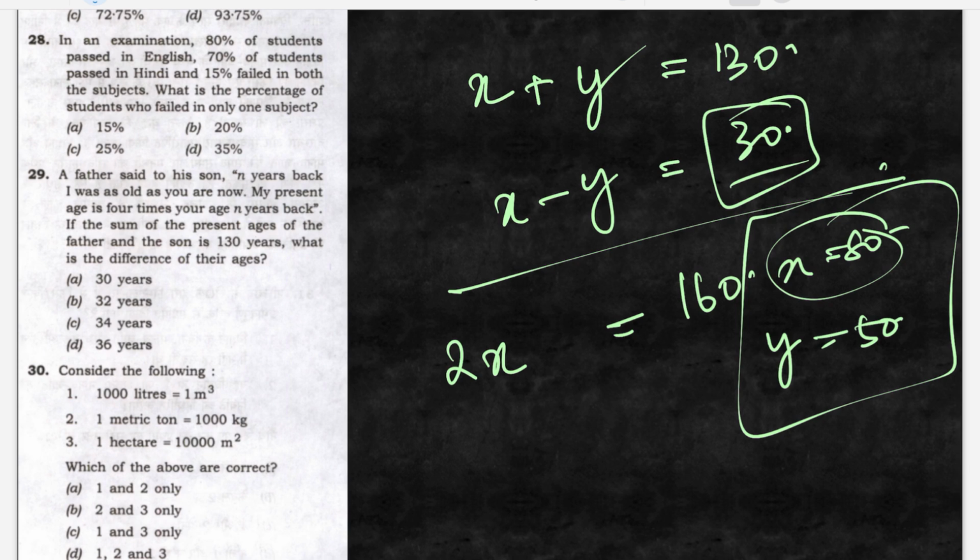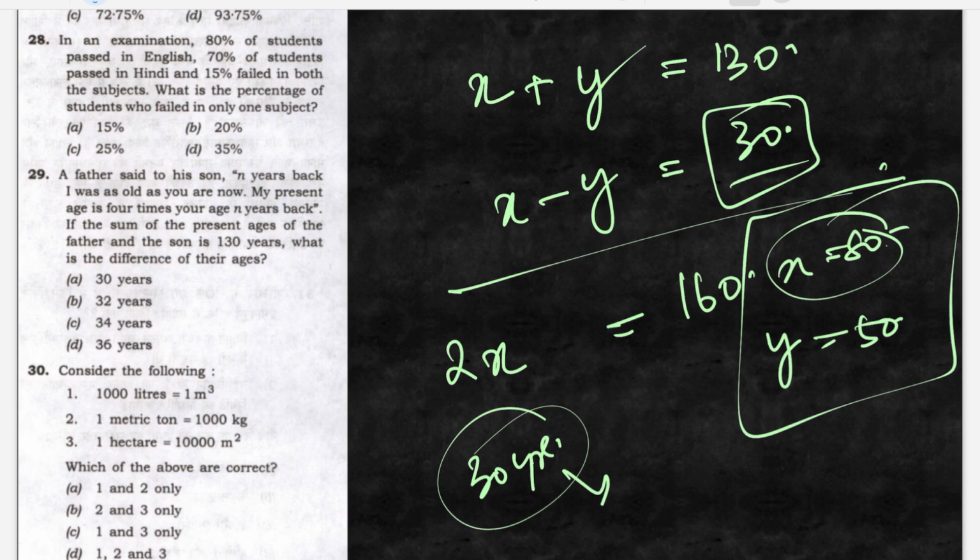Now let's go back to the question and see. A father said to his son, N years back I was as old as you are now. So a few n years, we don't know what that n is. Maybe from the answers that we have got, let's try to think how many years. So look at the difference between the two. 80 minus 50 is 30, which means that n could be 30. So father is saying 30 years back I was as old as you are right now, which is actually perfectly right. Okay, so let's assume this is condition number 1.